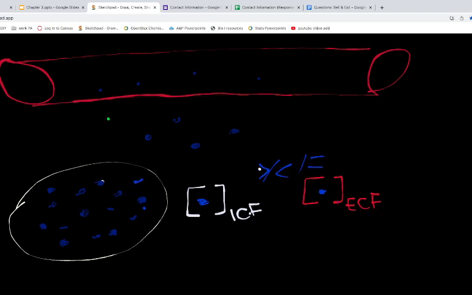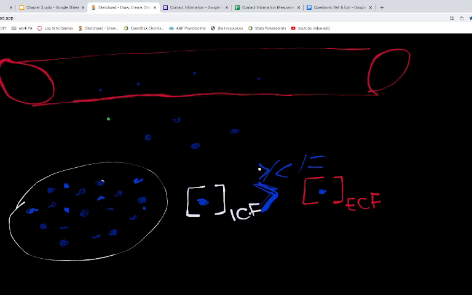Okay, and just to make it abundantly clear, I'm going to draw some more blue guys out in the cell. So you want to say, are the blue guys in this extracellular environment here, which includes the plasma and the interstitial fluid, greater than, less than, or equal to in the intracellular fluid? Well, hopefully you see that there is a lot of blue guys concentrated in this intracellular space. So the answer would be the concentration in the intracellular fluid is greater than the extracellular fluid.